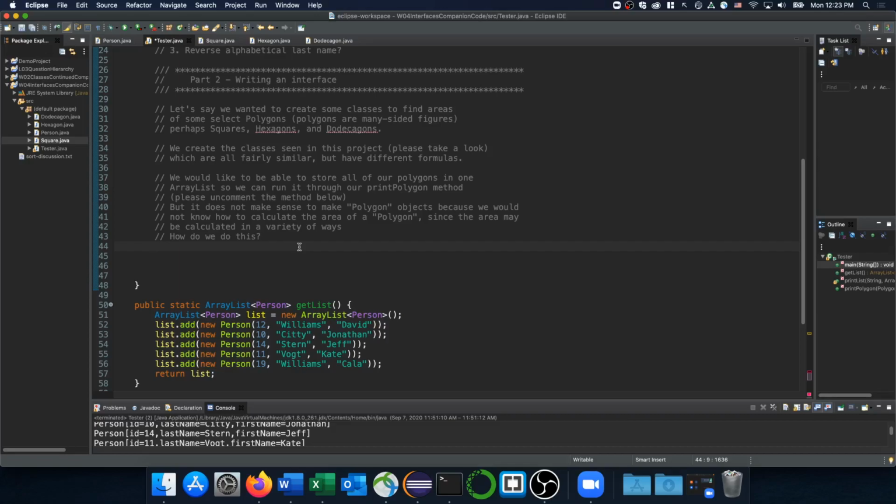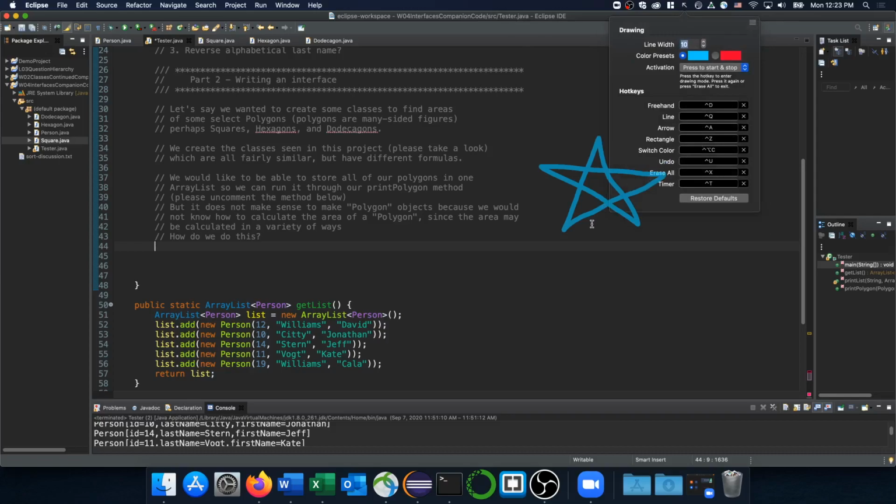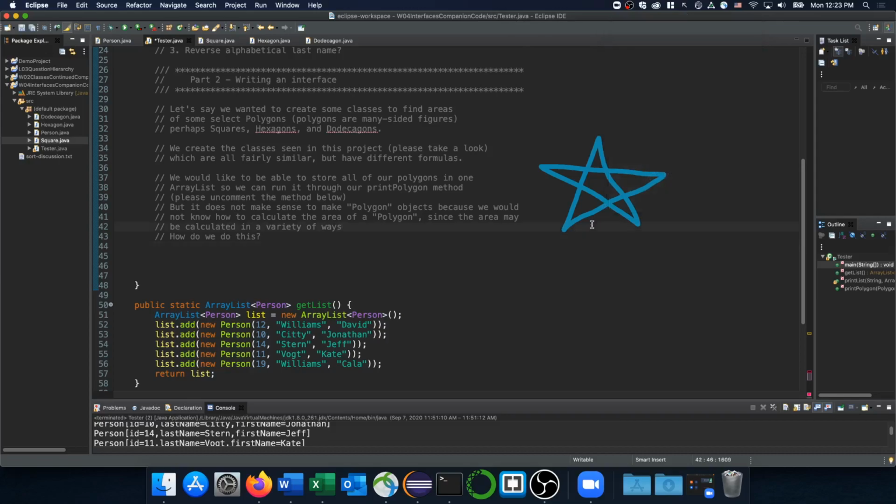I'm doing regular shapes: hexagon, regular dodecagon, square, which is easy. How do you calculate the area of a star? If I drew a star, this is a polygon, but the area calculation is going to be very different than for a bunch of other types of polygons.